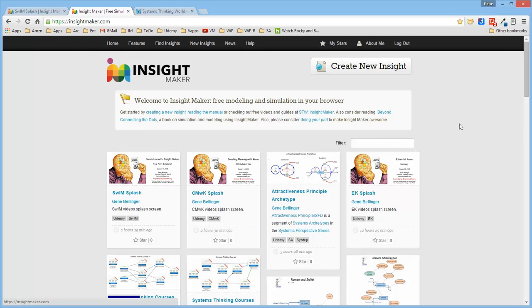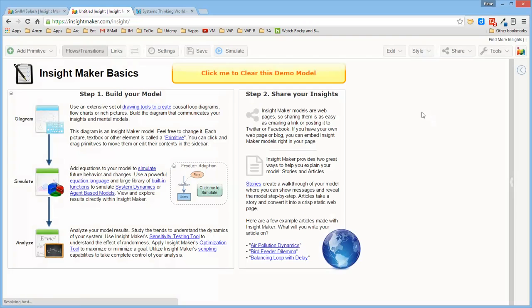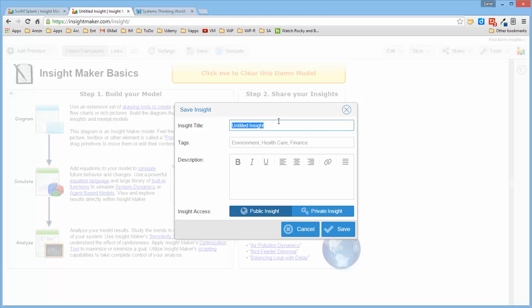So when you get to Insight Maker, tell it you want to create a new model, and remember that the first thing that you do when you get here is tell it to save it so that bad things don't happen. Your first simulation version 2, because there's one in there someplace from 8 months or so ago. So, creating a basic simulation. Actually, 3 of them before we get done.